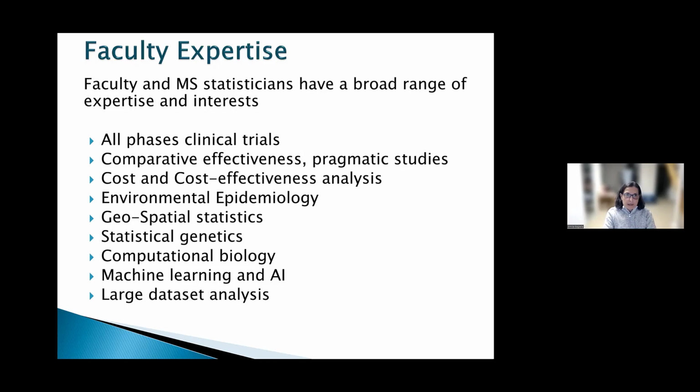The faculty in the Center for Biostatistics has expertise in a very broad range of areas. We cover all phases of clinical trials, from the early phase trials through pragmatic trials and comparative effectiveness trials. We have expertise in cost and cost effectiveness analysis. We have epidemiologists in the Center for Biostatistics, and in particular, 2 epidemiologists who are interested in environmental epidemiology. We offer expertise in geospatial statistics and in statistical genetics.